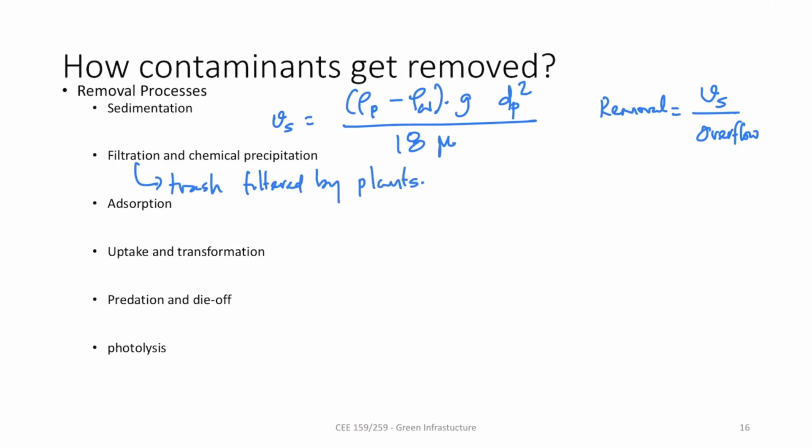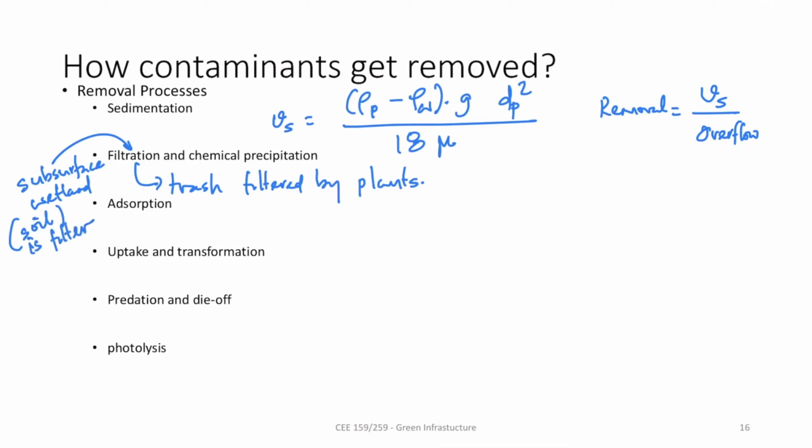Another thing I want to say is filtration can also occur through the soil if it is a subsurface wetland. The soil itself is a filter media. Okay, soil is a filter.